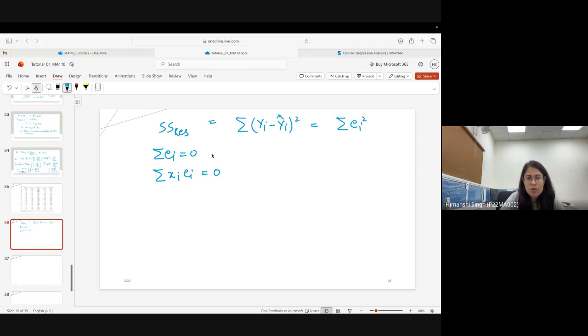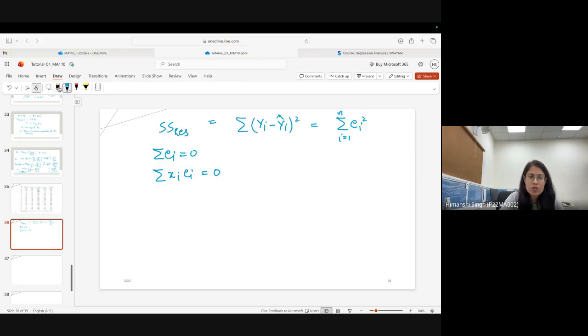Okay, so we have two constraints on the values of ei's, with i going from 1 to n. From these two equations, we have n minus 2 independent variables, independent in the sense that we can choose them by our choice. But there are two ei's which are determined by these two equations, or these are the two constraints available for the values of the ei's. Because of these two constraints, 2 degrees of freedom are lost. That's why ultimately we have only a choice of n minus 2 ei's. The other two ei's will be chosen using these.